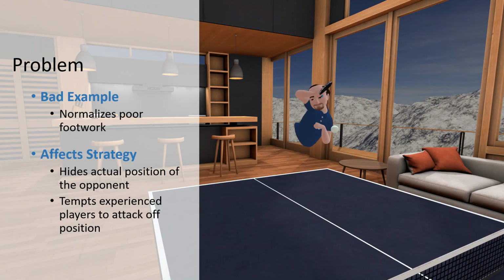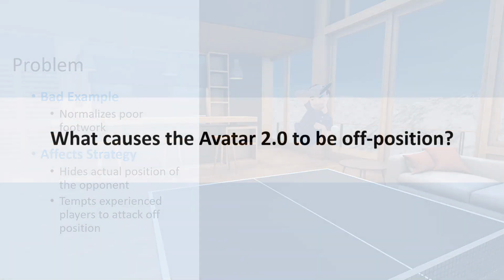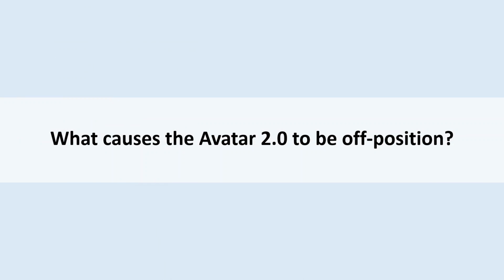And there's a different strategy you're supposed to use when I'm in an inside out position as opposed to an off position. And so a lot of this strategy suddenly becomes nullified if the avatars do not match what is actually happening in reality. And so that's why this is an issue, and that's why I wanted to examine more carefully as to why the Avatar 2.0 is currently always in the off position when I do this drill specifically.